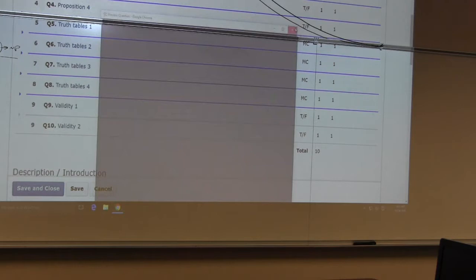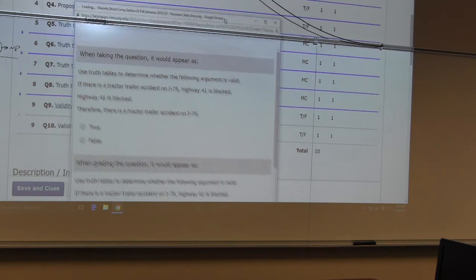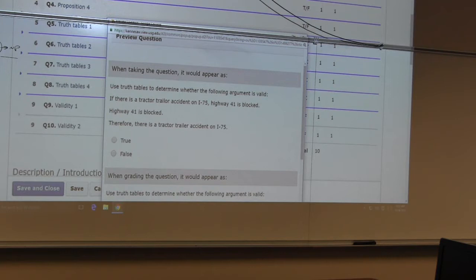Now, validity. Let's talk about what validity means and how we use it. Validity has to do with arguments. And it's a good skill to actually learn. When somebody gives you some facts that they think are facts and want to make a conclusion from it, you can argue their facts, but a lot of times that doesn't go over very well. However, if you can show that if their facts are true, their conclusion doesn't follow, then they've got to agree with you, right? Even if their facts are false.